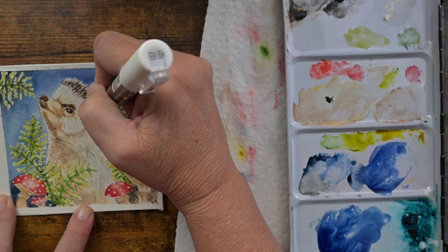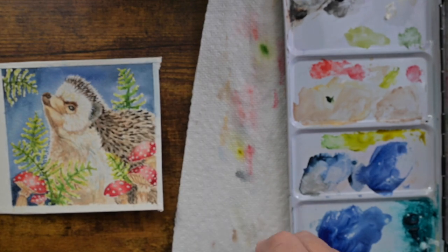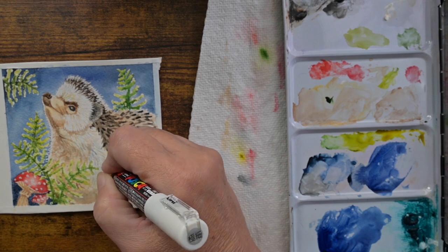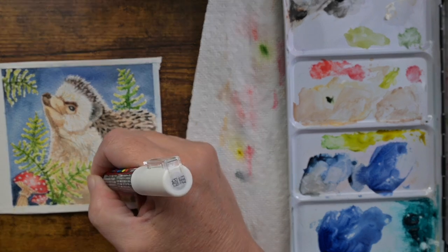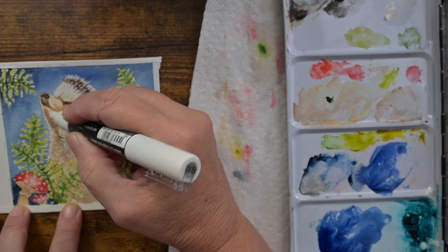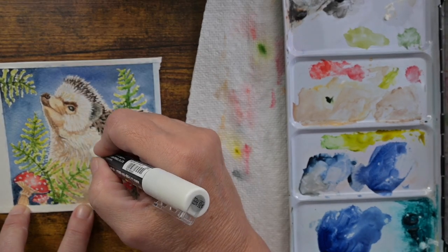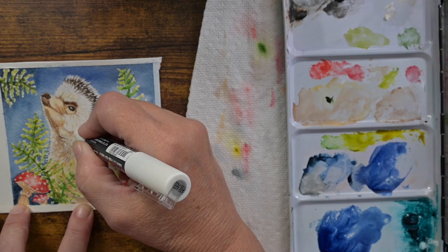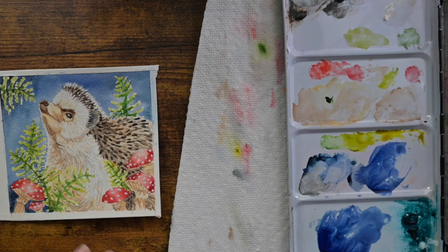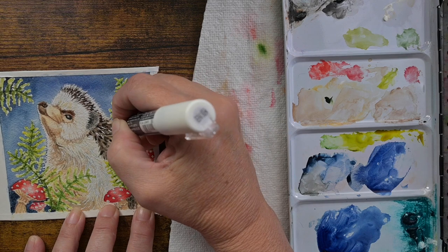And I am just doing tiny little white markings all over. Wherever there are some highlights, I'm just drawing those in. And I really like the way it looks. It really makes it look even more like fur, putting these white lines on top of that darker shadow. It really brings it out as looking like fur. So I'm really pleased that I decided to use my Posca. Usually, I would not use a Posca pen. I would not use all these different elements together, all the acrylic, the gouache, and the watercolor. But I'm beginning to branch out and get a little bit more mixed media.